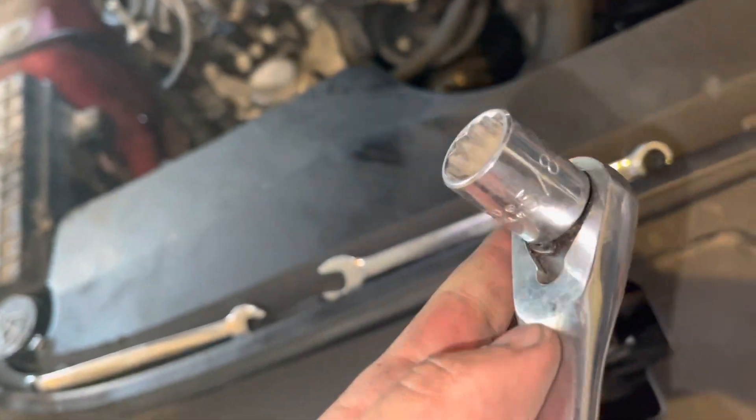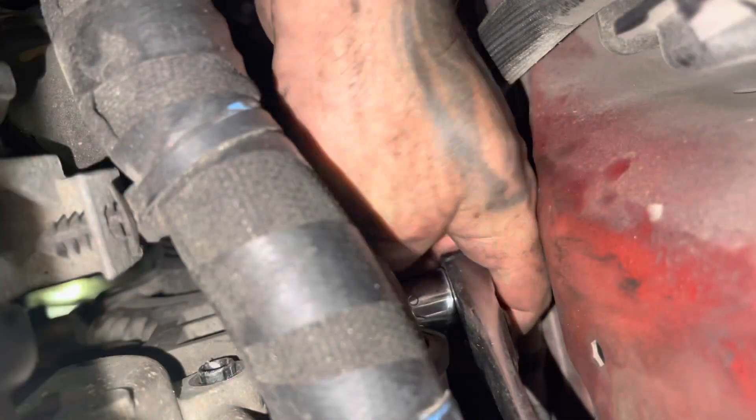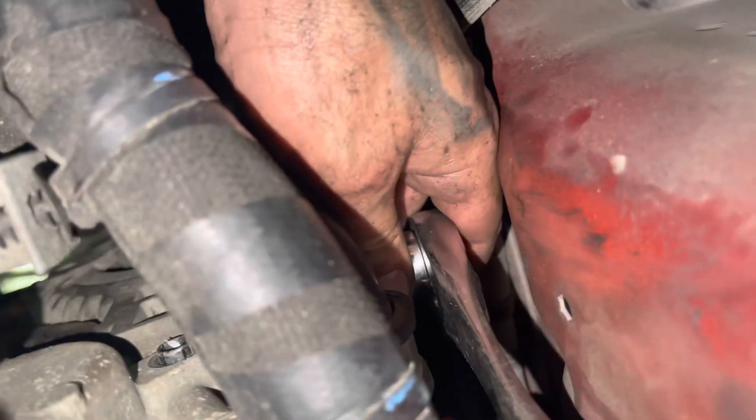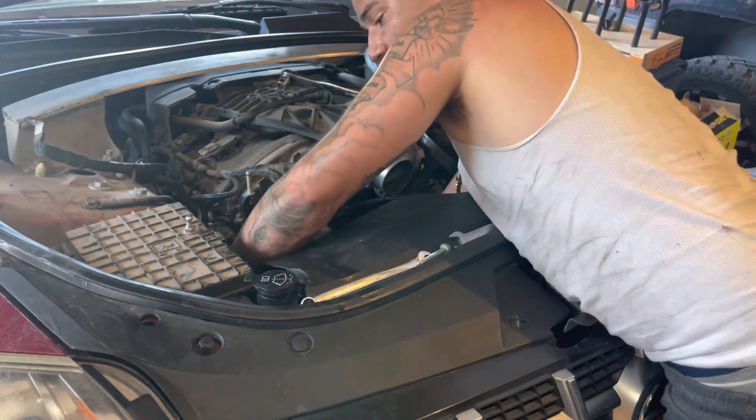There's one more bolt actually — it's on the very top of the alternator, right there. I just got it loose with this ratchet. All the bolts were 5/8 standard. This is how I got it out, just going back and forth very slow and tedious. It's kind of hard with the camera but you get the point. All right guys, got it out. With all that being said, all the screws are out — I should be able to pull this alternator out.